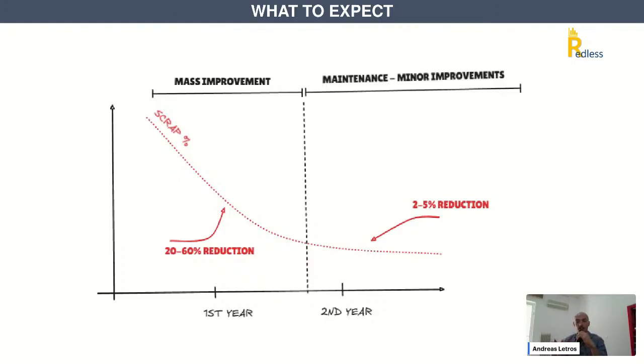In the first year or the first year and a half, you may have a massive improvement if you put in the effort. We're talking about 20, 40, or even 60% of scrap reduction. This is what happens when you take it seriously for the first time.